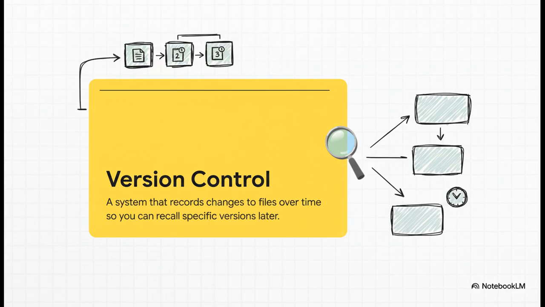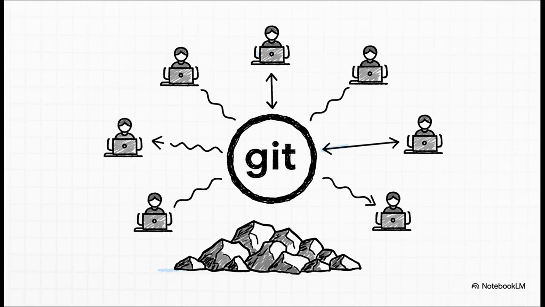Version control is just the professional, grown-up way to solve that, creating a perfect history of every single change ever made. And let's be honest, when we talk about version control today, we're really just talking about one tool that completely won the war: Git. It is the engine that powers pretty much everything. It's what allows a whole team of developers, dozens, even hundreds, to work on the same project at the same time without creating total chaos. It's not an exaggeration to call it the bedrock.